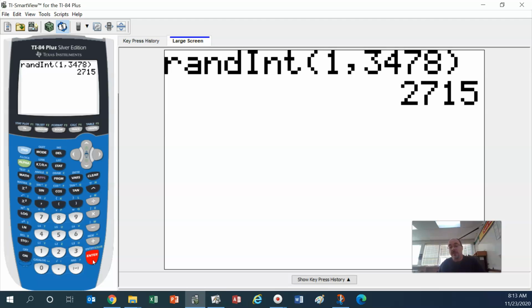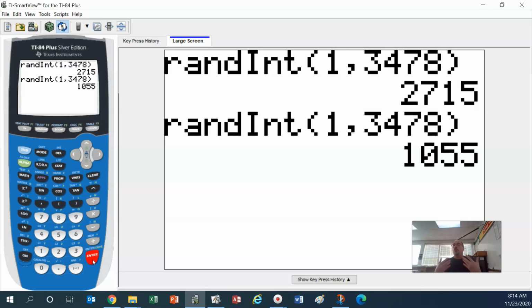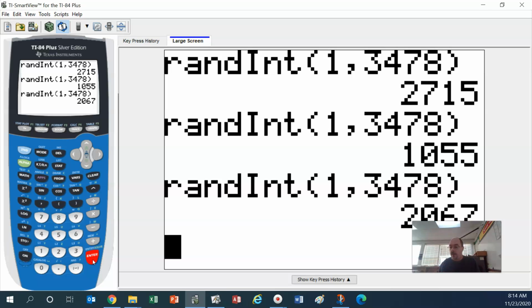The nice thing with this is you don't have to worry about students that don't exist, because you're only limiting it to the 3,478. So it's going to randomly pick a number from 1 to 3,478. And if you hit enter again, it will randomly pick another number, and then another number, and so on.